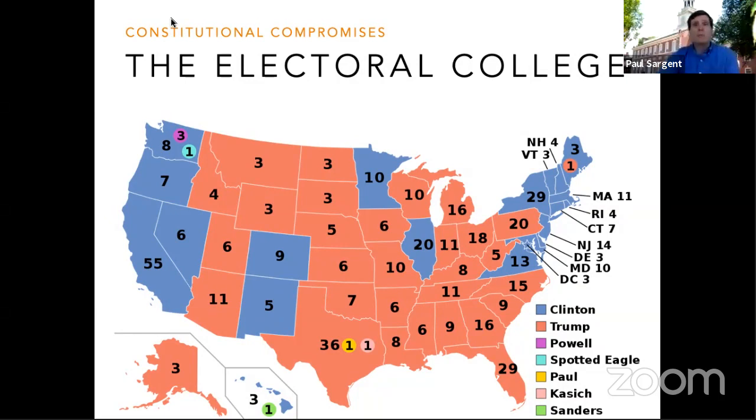But that was a compromise, because again, what you see is a little bit of national interest being balanced with the interests of the states. It's not just a straight up popular vote. Because if it was a straight up popular vote, then states which had higher populations would completely run the show. Running for president, if you got California, Texas, and New York with a few others, you run the table on the whole thing.